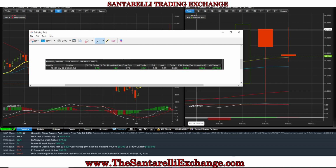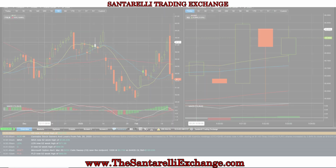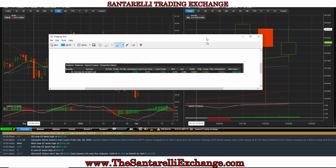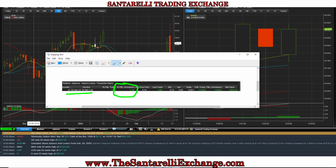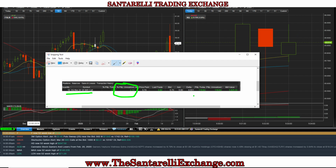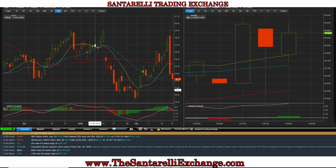I want to focus on some day trading today, so let's find some good setups and make some money. Square's taking off here. Already up 120 bucks on the Square trade. There's Square. We're already up 2.1%. We have the Square March 20th 85 strike call. We paid 570. Last traded at 582, a bid of 575, ask of 590. A delta of 0.551, which is nice. And there she goes, continuing to run. Now up 144.